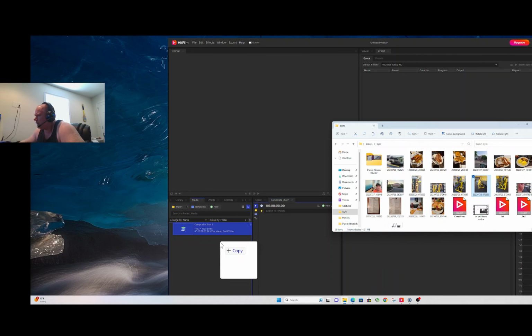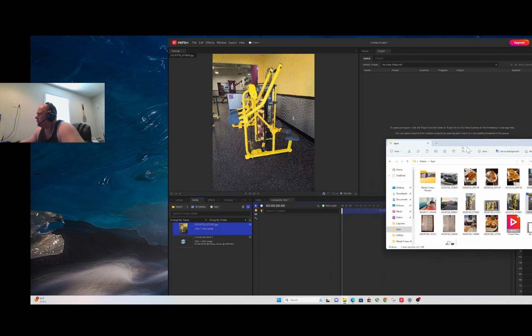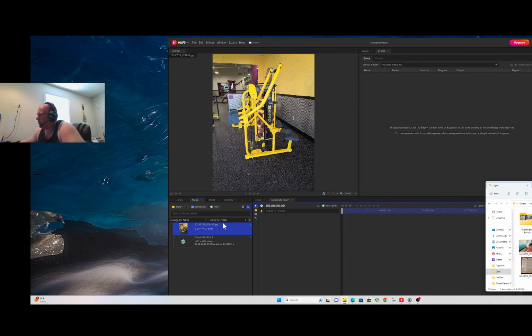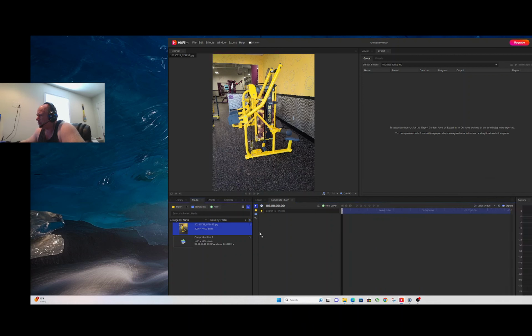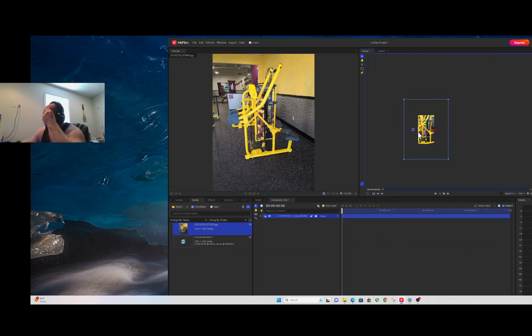All right, so here's a JPEG. This is a picture. I dropped it in here, and then I brought it over here. And if we go over here to Viewer, you'll see it's actually much bigger than the little cell phone screen or portrait viewing mode. So what we want to do is click on it, transform, change the scale.